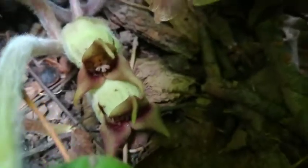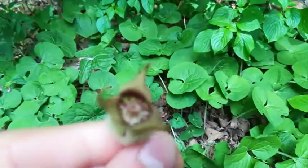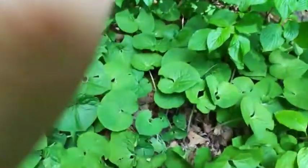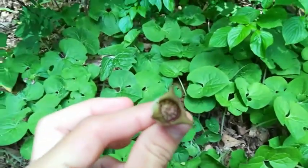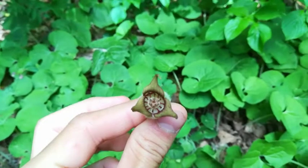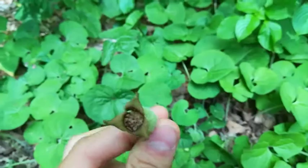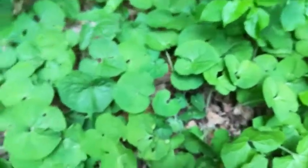I'll show you the flowers on these — they're very unique-looking flowers. They're usually hidden pretty far. There it is. Interesting-looking flower, right? Let me get that to focus. It's a funky flower. It's pretty unique; you don't really see ones like this, so that's what I think is cool about this ginger.